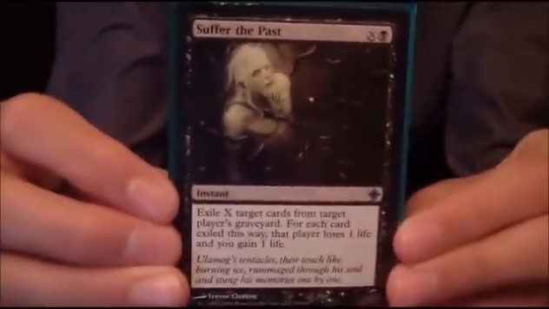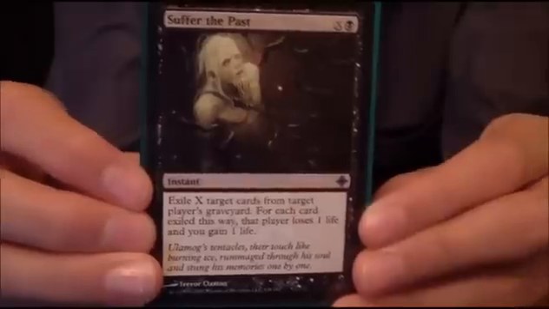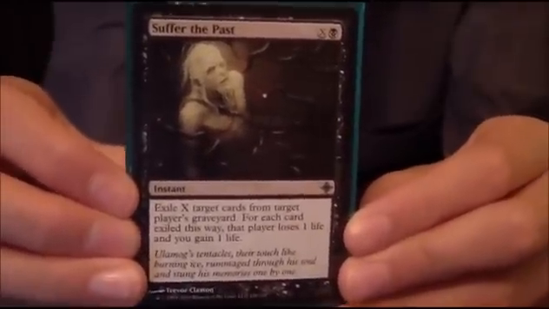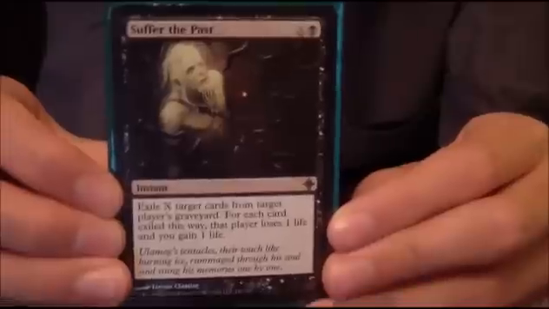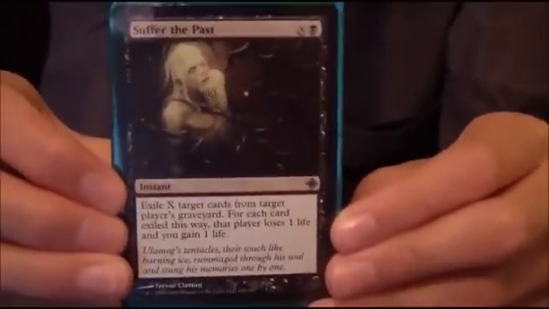Also, we want to have some graveyard hate, but remember, we want to use stuff from their graveyard. We have Wrexial, we have lots of graveyard reuse stuff, so that's why our graveyard hate of choice is Surgical... Suffer the Past. It is tutorable with Mystical Teachings, and it is exile X target cards from target player's graveyard, and for each card exiled that way, they lose a life and we gain a life. So it's great. We only remove stuff we don't want them to have and we don't want to use.